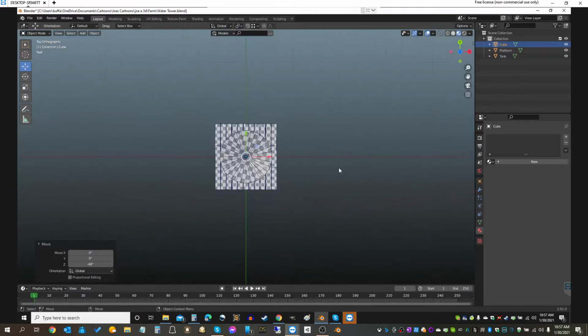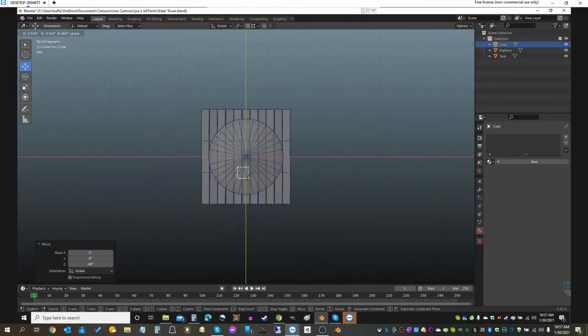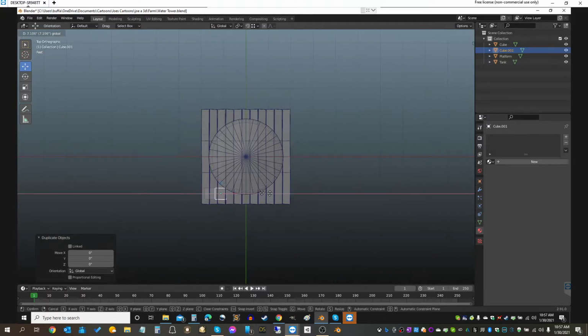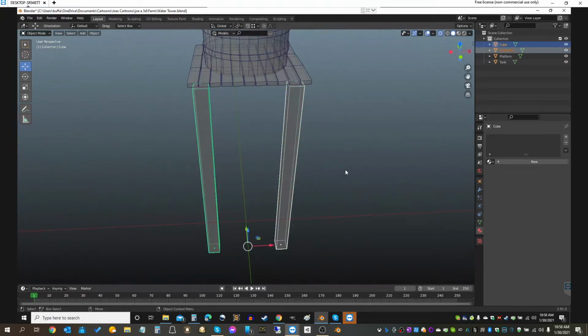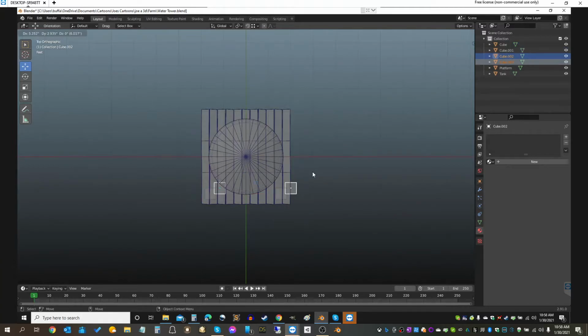So I'm gonna look from the top. Let's go into this mode. Alt X so I can see. I'm up here. And I'm just gonna move this guy down here. Right about there. And then I'm going to duplicate. Pull that over there. Rotate around so I can grab them both. F3 again. Duplicate. Pull those over here. Done.